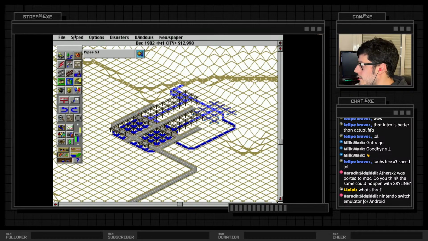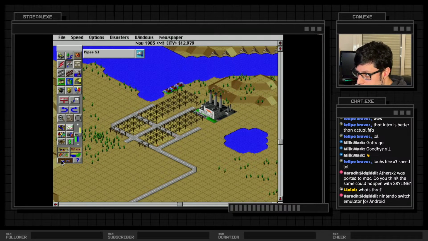I know it's slow, but, you know. Could it be a bug? Something's happening here. Why is the water not flowing? I don't know. Let's just add another pump here. Could it be because I need a tower, maybe?